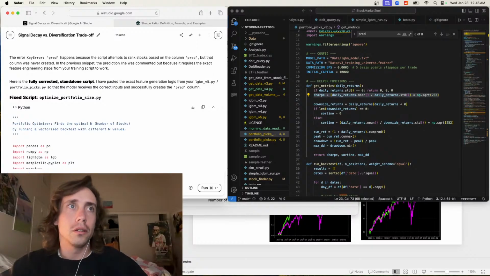Why did you calculate Sharpe in this way? Why did you calculate Sharpe like this?